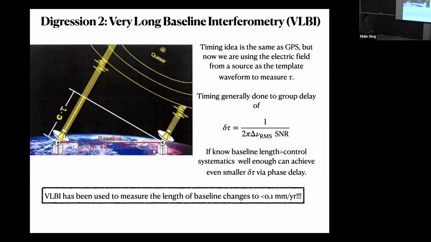And in fact, this has been used to do amazing things. Like you can use this to measure baseline lengths and study, for example, plate tectonics. In particular, baseline lengths across the globe have been measured to a tenth of a millimeter per year in how much they've changed, which is actually much smaller than the actual shifts of the plates.